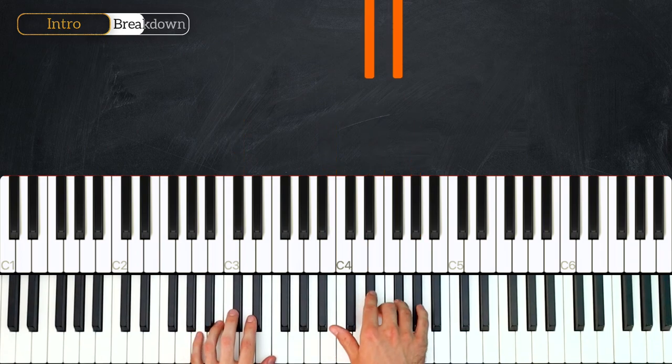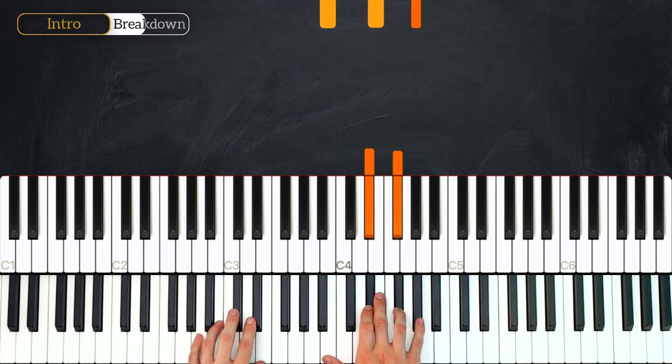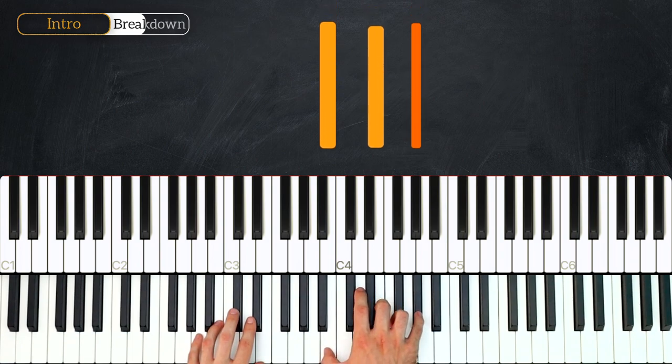So what's happening there is that on the 3rd 16th note of beat 4, we play this D sharp and F sharp. Then on the 4th 16th note, we switch quickly back to that original triad, B, E and G sharp.